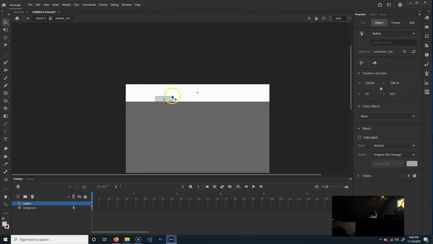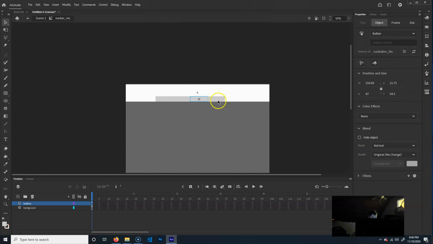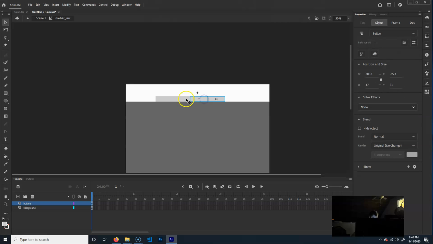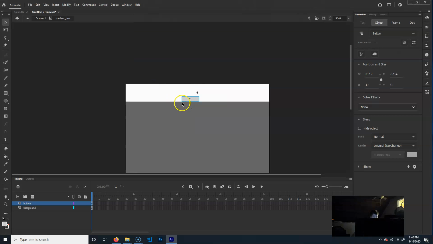Now what I'm going to do is select this and hold Alt to move it across, and Shift to keep it straight, and Alt and Shift again as I pull it over, and snap it over. Great. Okay, so I'm just going to have 4 buttons here that you can see. Now I'd like these to be straight, so I'm going to select them all and go to Modify, and you'll see a line, and basically you can use this to try to center things. So let's do horizontal center. Oops, that did all of them. Can I undo that? There we go. Maybe I can just grab, I'm just going to eyeball it, I think.